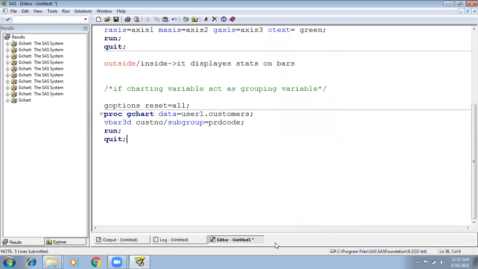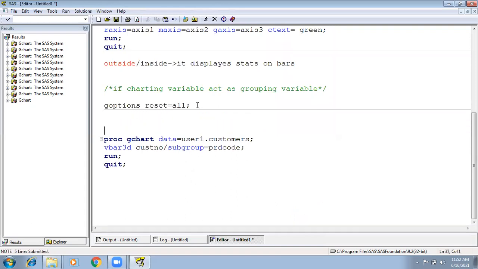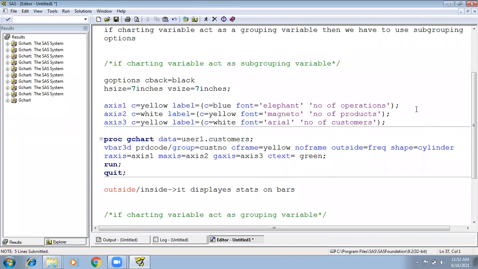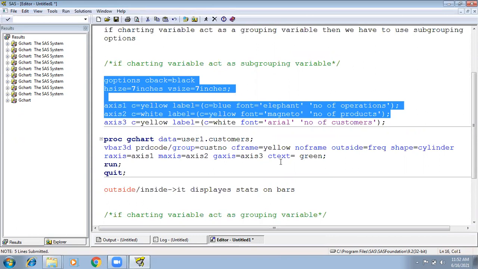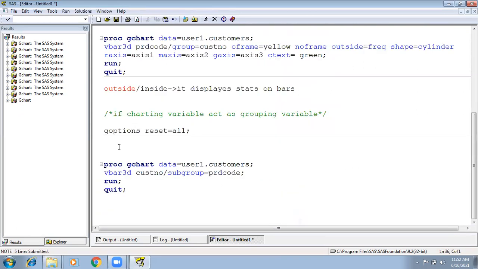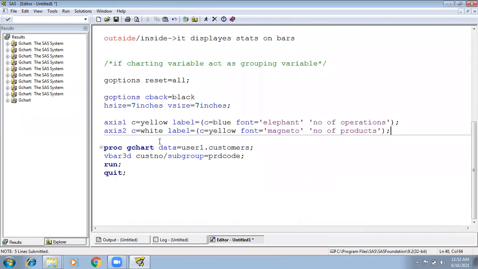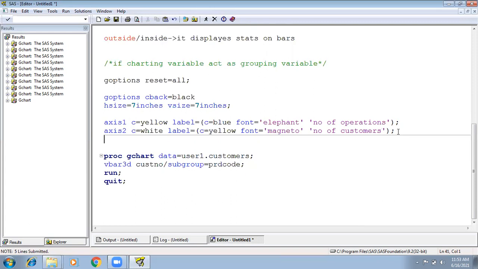Let's say same global statements. I'm taking the same global statements. Axis one, same element operations. Next, the customers, not the products, number of customers information. Only two. Now I'm assigning pattern one, pattern two, pattern three.